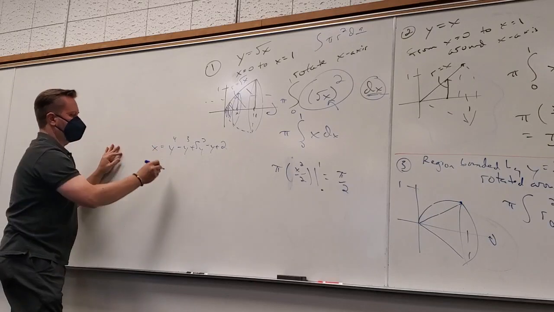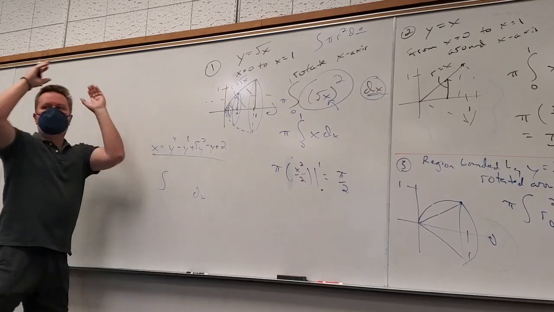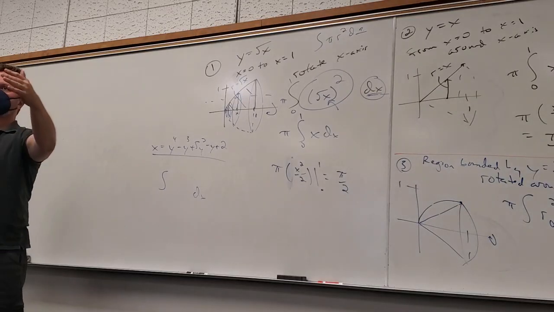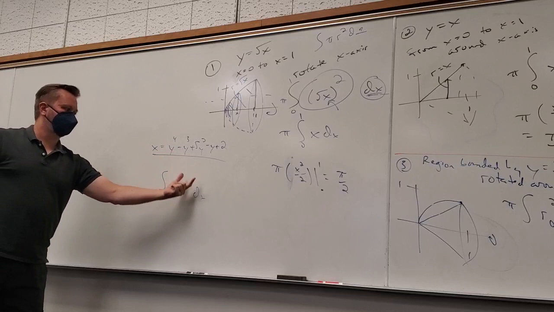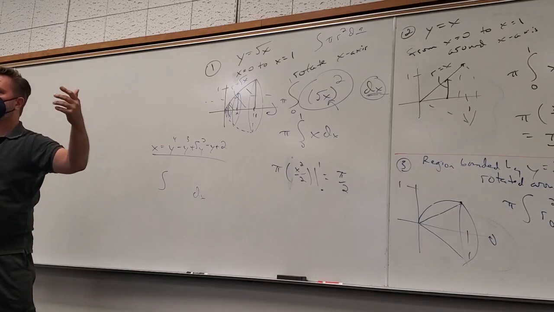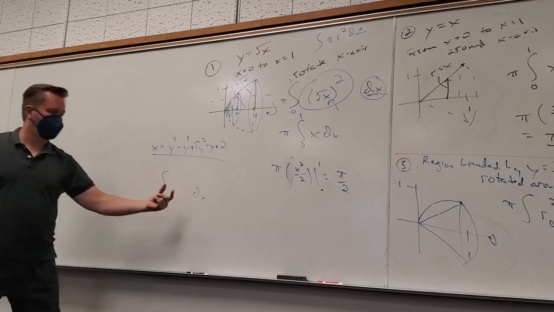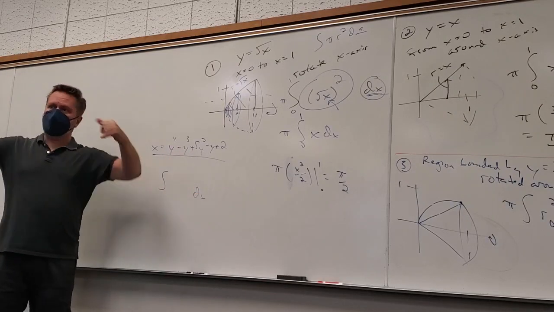Because if I go around the x-axis, disks needs this. Can I solve this and get a function of x? No. So if we're going to make another method, it better allow me to do dy in this case. Then it would be useful, right? If I had another method that allowed this to be dy, now I can just plug that in and go to town, right?